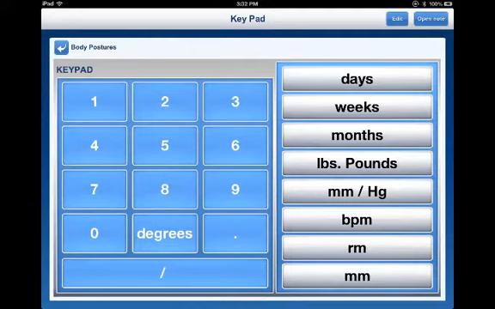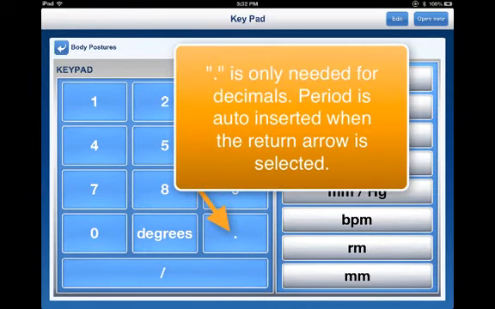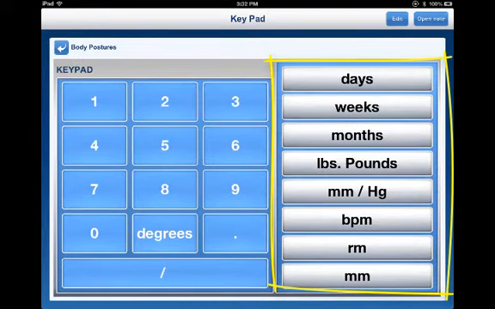And it's simply used by selecting the number or 3-4 digit number. If it's degrees, you hit degrees, and you do not need a period because there's a period at the end of that. If it's just a number and you want to put a period like 120 over 75 period. And you can also edit all these boxes to the right side of the screen. You can change days, weeks, months. If you want to use metric, you can change the pound button to kilograms. All of them can be edited.